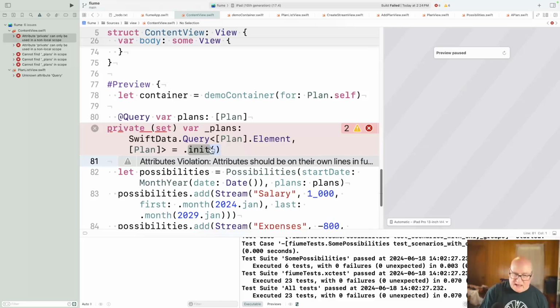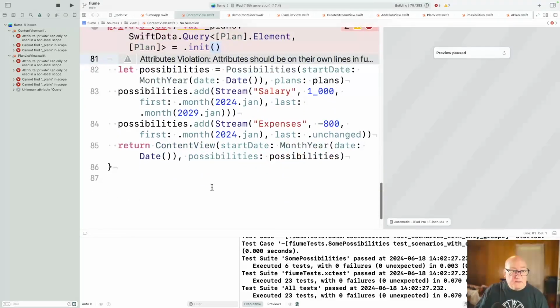Yeah, I don't think it's happy with this. Oh, I haven't made it the model container.